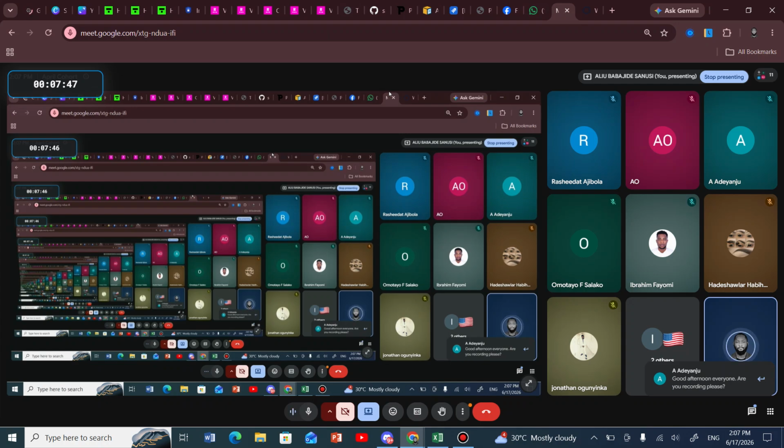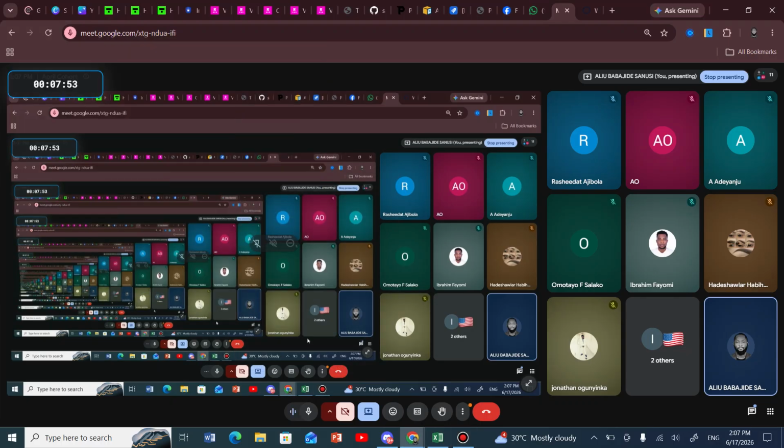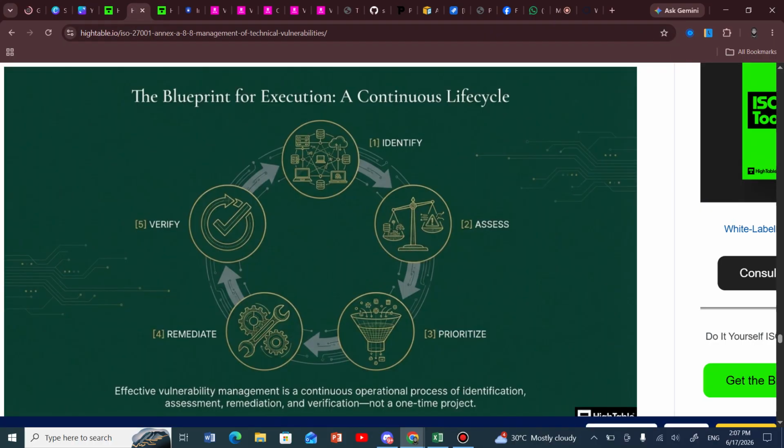It's a framework that consists of five different phases. Our phases there: identify phase, assessment phase, prioritization, remediation, as well as verification phase. These five phases are what we call the vulnerability management lifecycle.